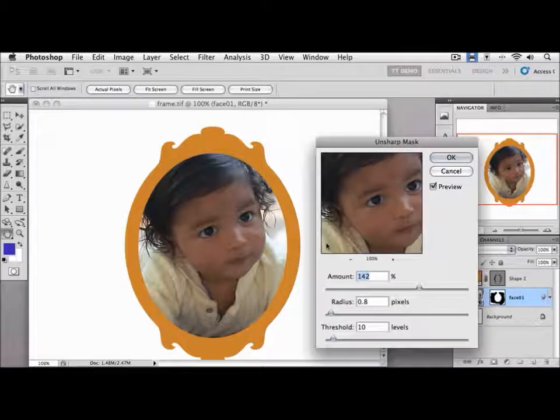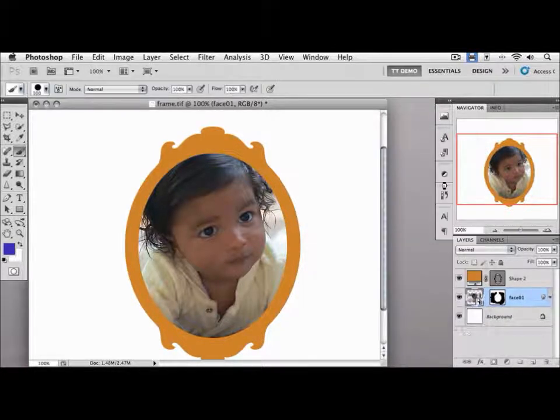I'm going to talk about sharpening in an upcoming chapter. For now, I'll just use these settings, a radius of 0.8 pixels, a threshold of 10 levels. Maybe I'll bump up the amount just a hair to 144%. I'll toggle the preview on and off. Sharpens the image up nicely without overdoing it. I'm going to hit OK. We have now added a filter to a Smart Object, and there's a very special relationship between the two that I will talk about in Lesson 4.